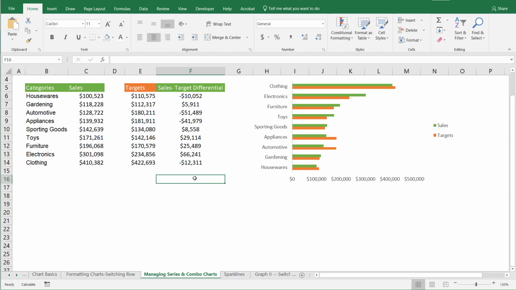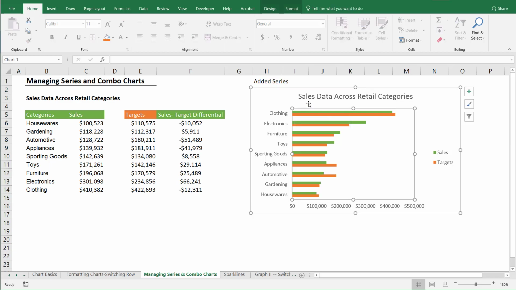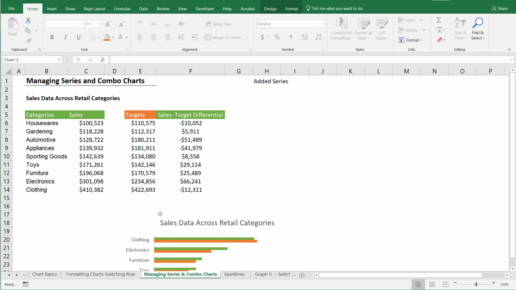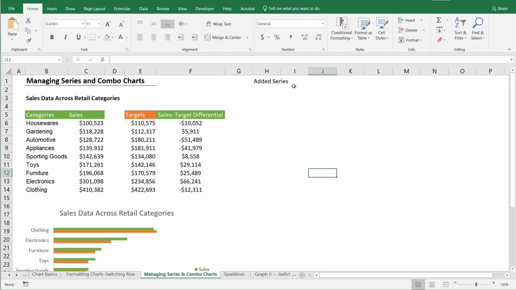So basically what we did here is we added the series. Now I actually want to talk about how we can create what's called a combo chart. I'm going to move this chart over here, and I'm going to add a new chart which we're going to call a combo chart.